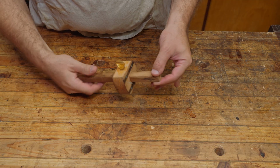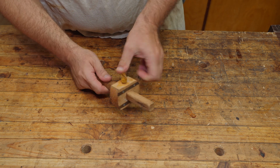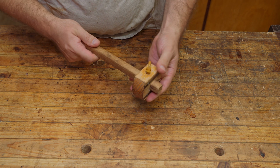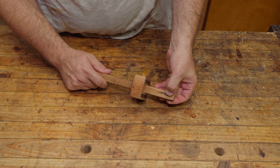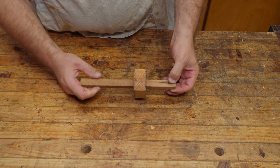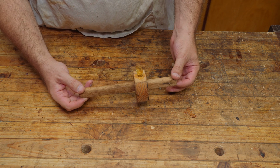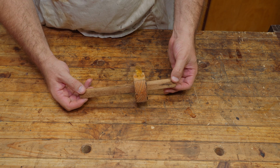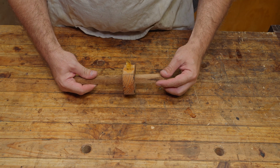If we have a look at this gauge, we can see that the thumb screw does up to hold this headstock in place, and it slides up and down on here, and it's a very basic design. And if you have a nice fine pin here, or some of the traditional ones had a little cutter here, it's going to perform just as well as a wheel marking gauge in 90% of cases, especially if it's got a very fine pin here.